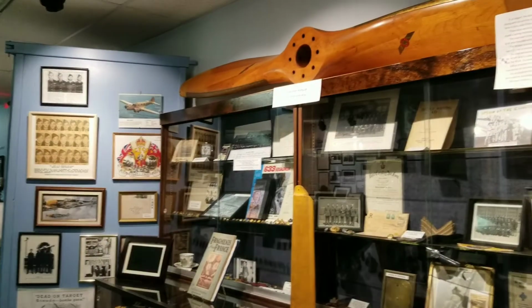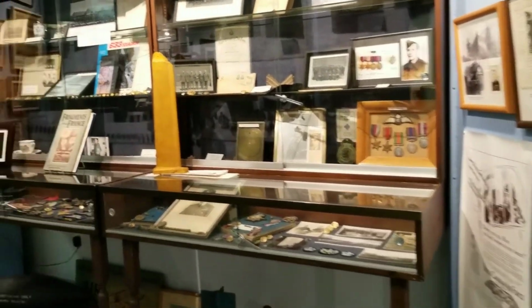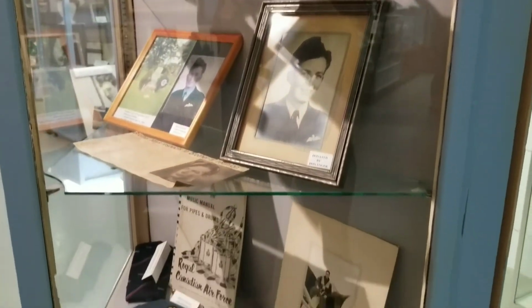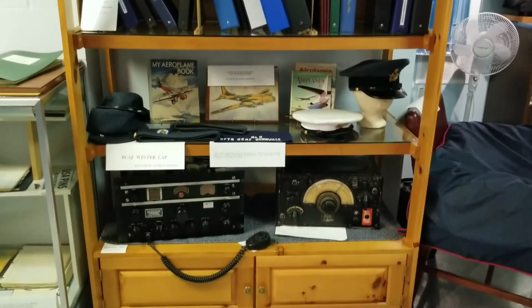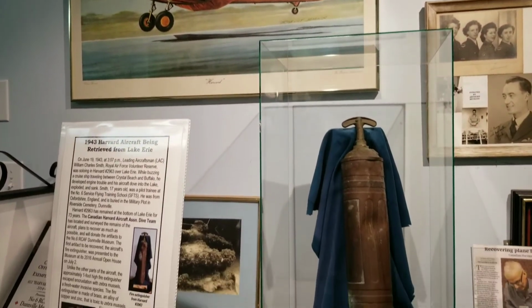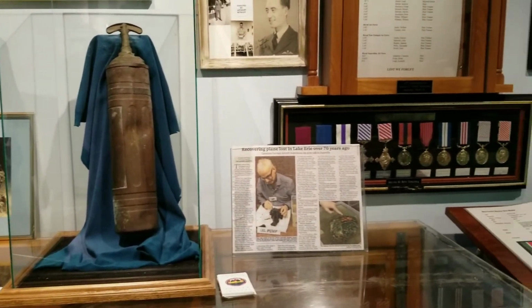The museum has been open since 2003, preserving vintage aircraft, featuring extensive displays of photographs, uniforms, memorabilia, medals, and a range of different artifacts. They also provide a library of books and videotapes about World War II and their aircraft. Out front of the museum is a memorial garden that honors the men and women that have passed that served in the Air Force. This museum holds a wealth of knowledge and historical significance relating to RCAF, the No. 6 Service Flying and Training School, and World War II.